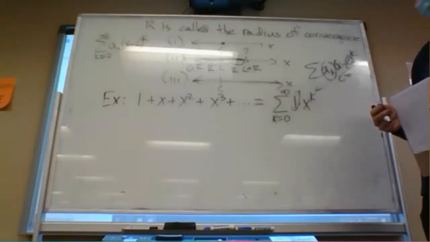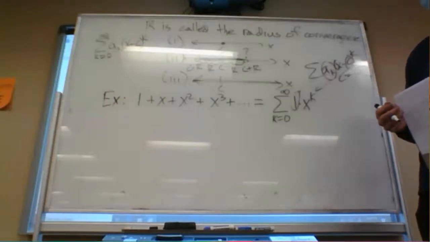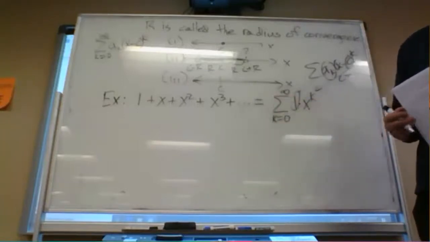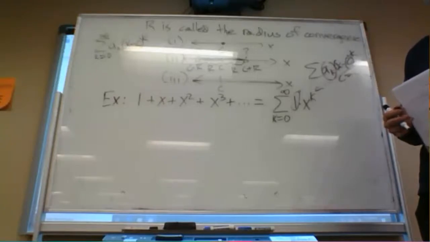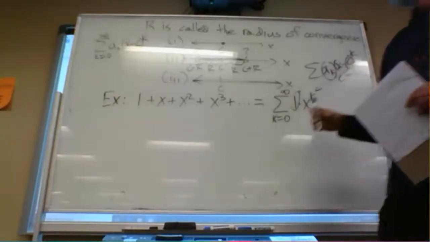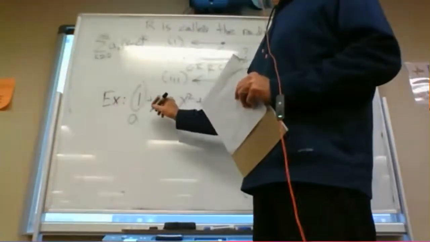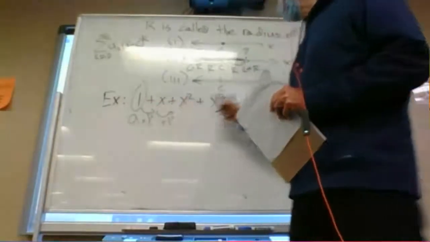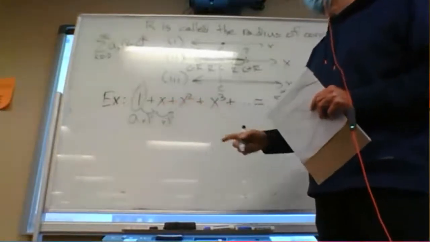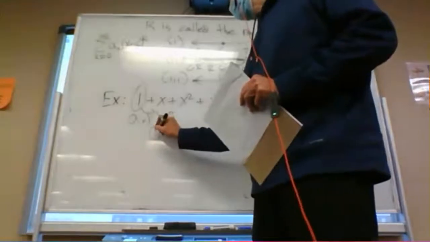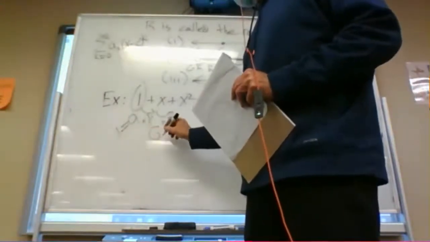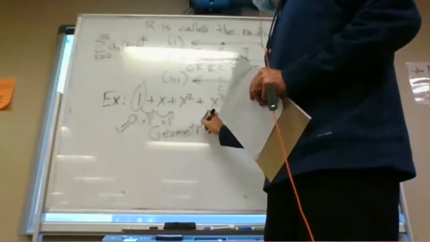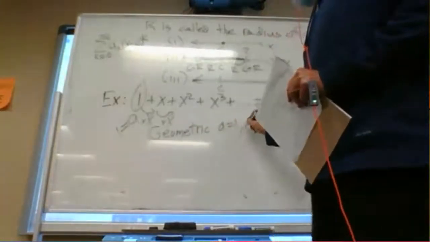What does that add up to? If you think about it for a second, we've already shown what this adds up to. It adds up to a very interesting function. X is a variable now, but still we can figure out what it adds up to. Can you see what it is? What kind of series is it? Yeah, it's geometric. Awesome. The first one is a in the geometric series, and you notice you multiply it times x, times x, times x. Every one is x times the last one. It's the same number times this one. So this is a geometric series with a equal 1 and r equal x.